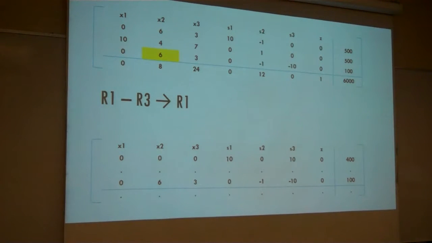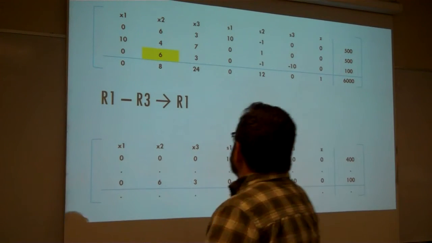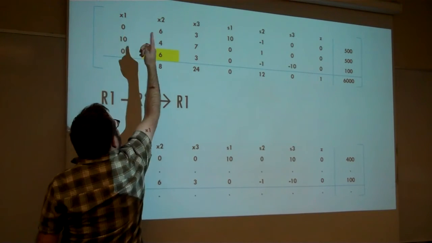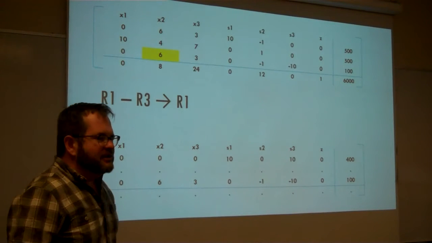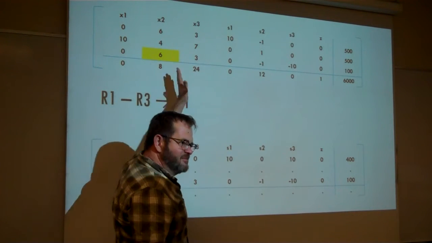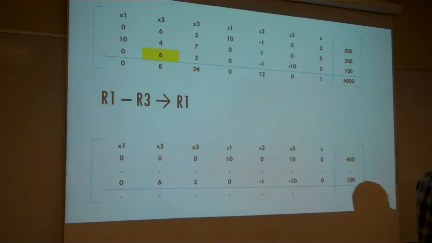That's fine. But it's easy to fall into a trap and say, oh look, there's a 0 here, I'll just copy row 1. No, it's got to be in the row column of the pivot. Yeah, I made that mistake a handful of times making these PowerPoints, let me tell you.